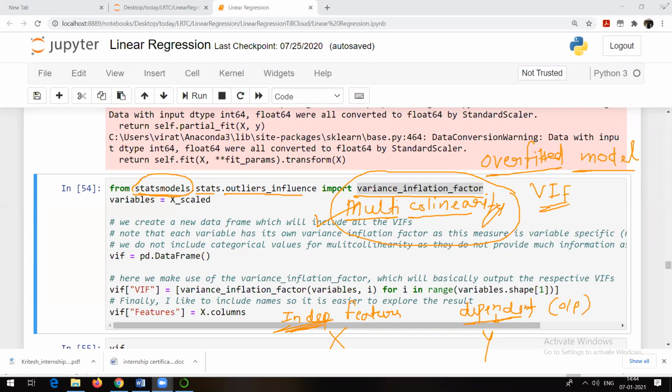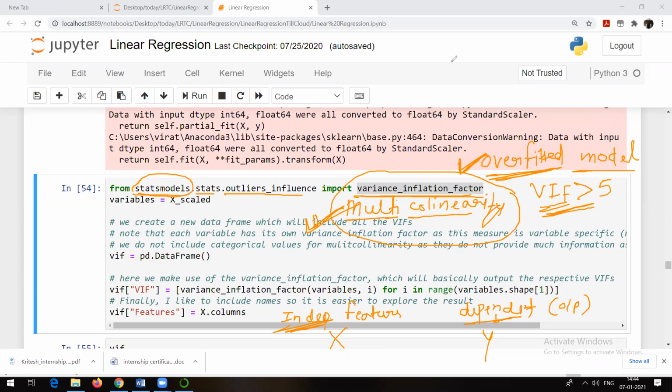There are different terms which are used for that, right? One independent column should not be dependent on another independent column. If it is, then it is called multi-collinearity, and multi-collinearity should not be present in your data set. If it is, and if you go with the same data and train the model, your model is going to become an overfitted model. So just to check whether there is multi-collinearity present in your data set or not, we imported this particular method. Now, how is it going to help us? If the value of VIF for a particular independent feature is greater than 5, it means there is multi-collinearity present in the data set.